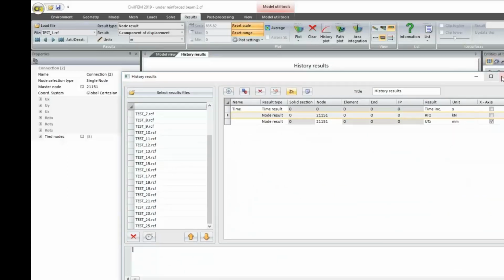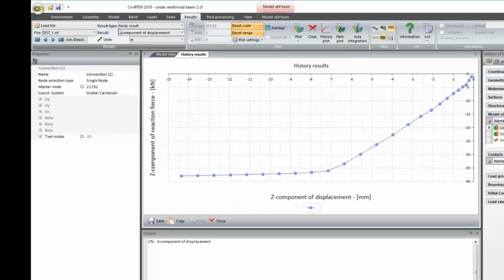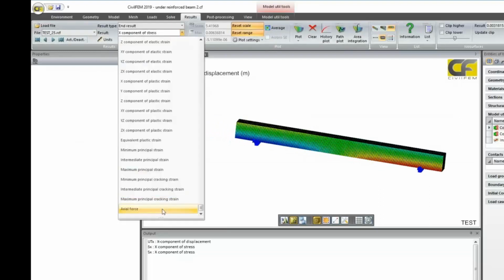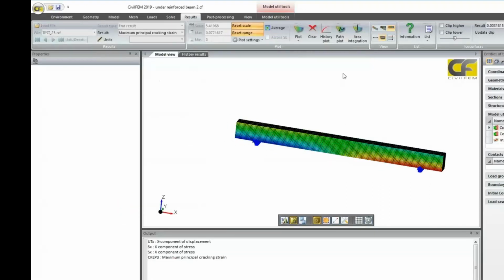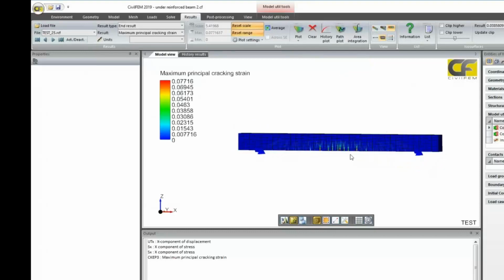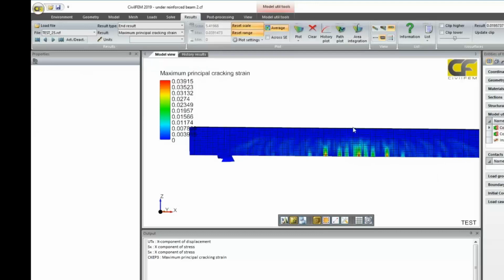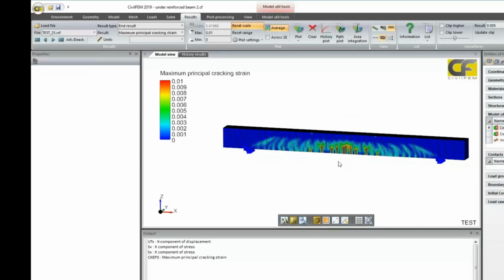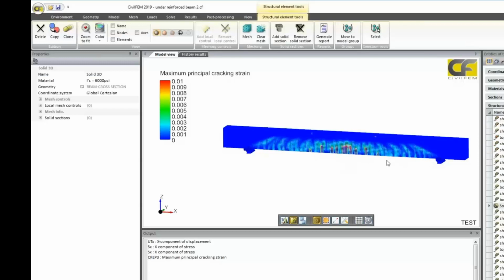So let's see what's happening in the model for the last point. Going to the last load step that we solved, I'm going to plot the maximum principal crack. I can see I have mainly bending cracks in the center. To be able to see the rest, I'm going to reduce the range a little bit. Well, I can see I have mainly bending cracks and not high shear cracks. So you can imagine this is mainly a bending failure.